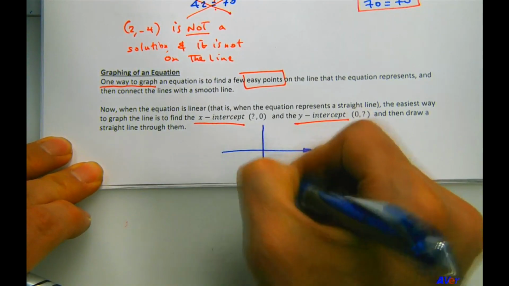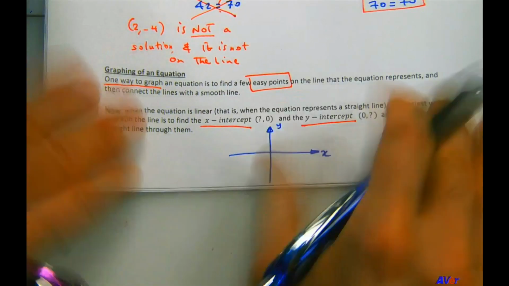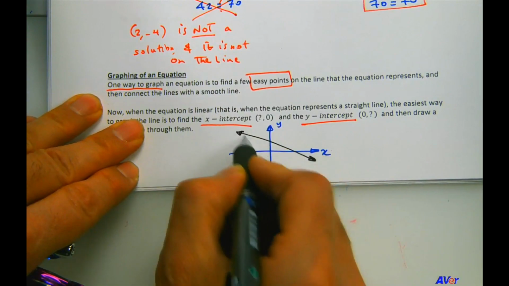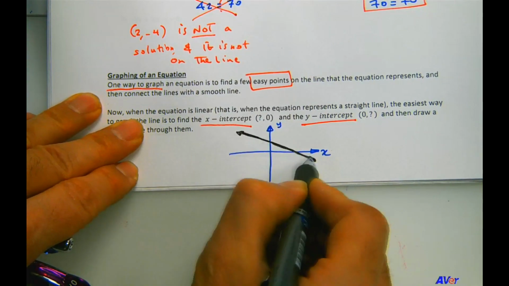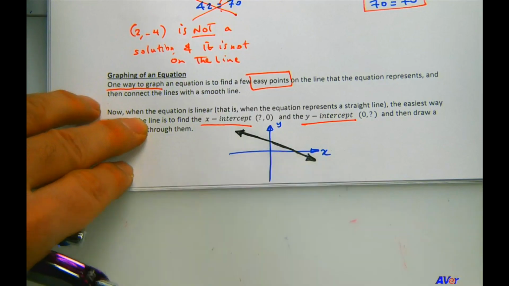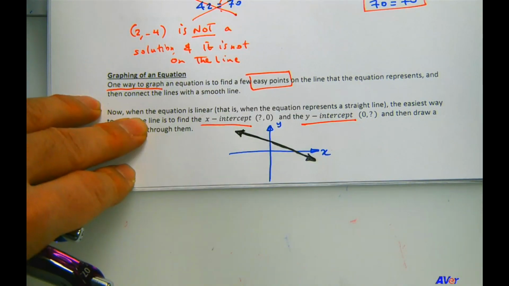Suppose we have a line here that goes like this. Suppose that's a straight line, even if it looks like a curve, but let's assume this is a straight line that has a negative slope. It's going downhill from left to right. And we always read the graphs from left to right.